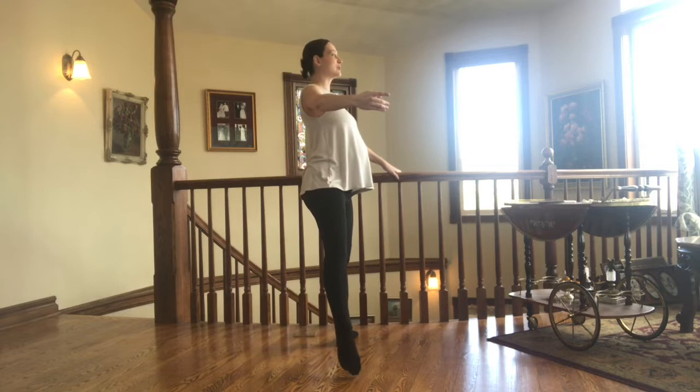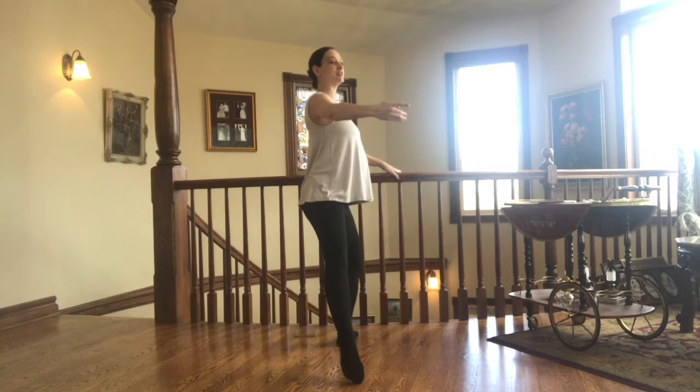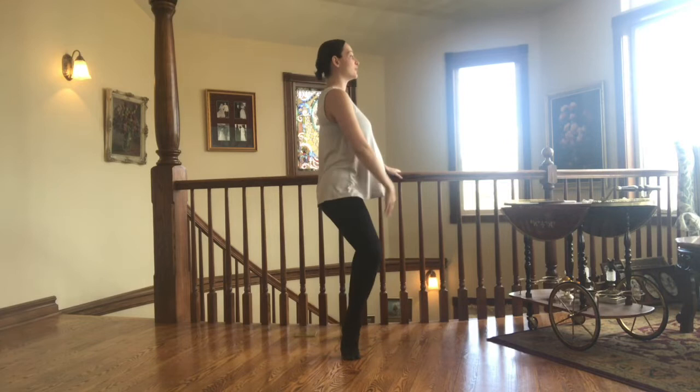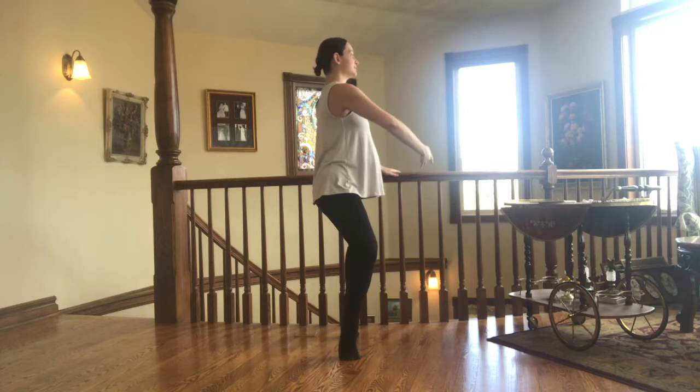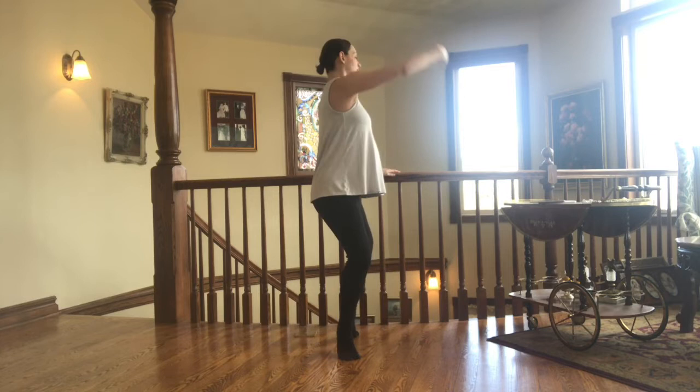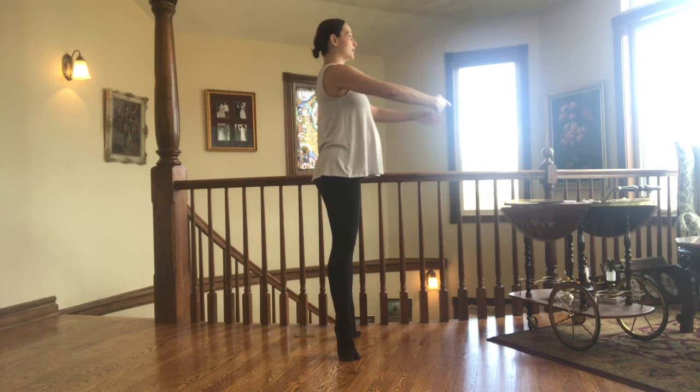Really roll through the metatarsal. Keep the ankle lifted as you plie. Plie both legs. Plie. Forced arch. Stretch and down. Up. Plie. Down. Again. Plie. Plie, releve. Both arms.